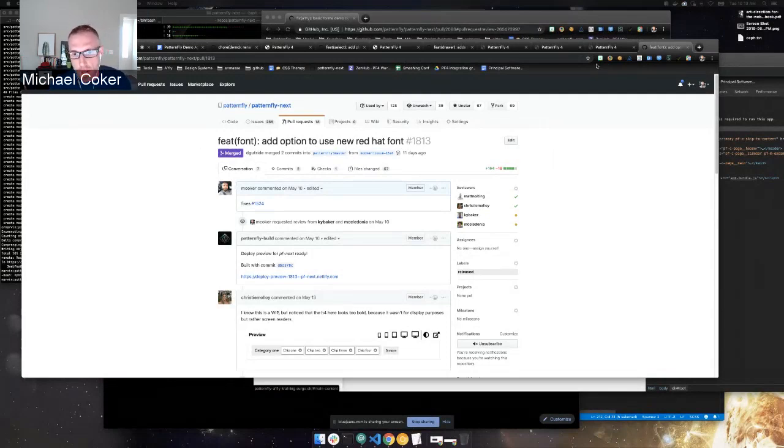The opt-in process is just adding a class to the body or HTML element of your application, or an element that wraps your application. And the class is pf-m-redhat-font. We're working on a blog post that will illustrate exactly what you need to add to your application to opt into the new font, including the changes that will happen, the versioning, the class that you need to add, all of that sort of stuff.